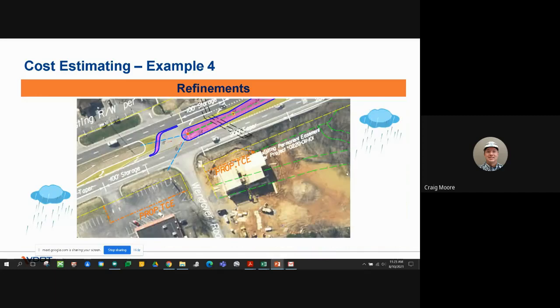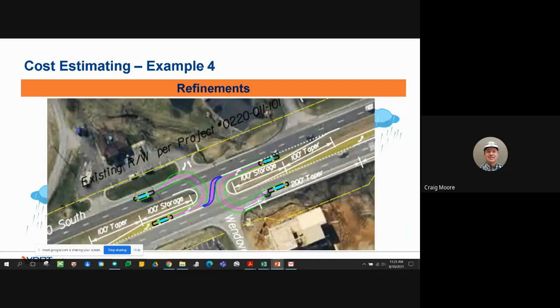So, zooming in a little bit more, we talked about the stormwater drainage issues, but as we look at this other proposed temporary construction easement, I do not have any storm drainage items here. And if I have a school bus coming through that area, it cannot adequately make that turning movement without doing some improvements on the shoulder. And in doing that, we're most likely going to be exceeding our right-of-way.